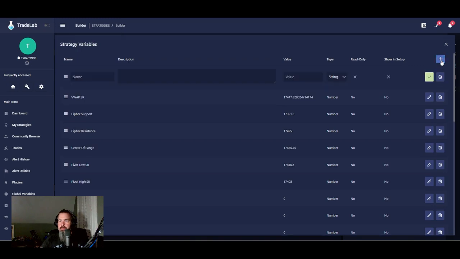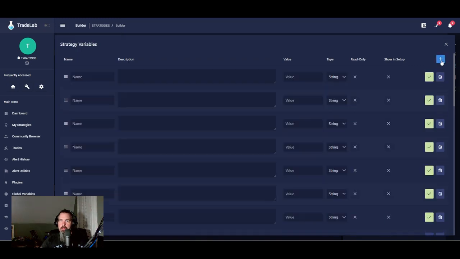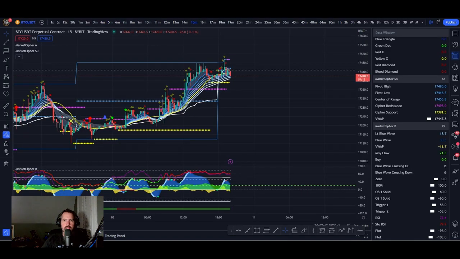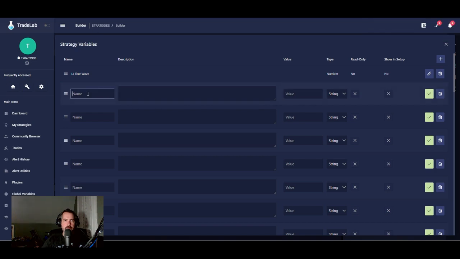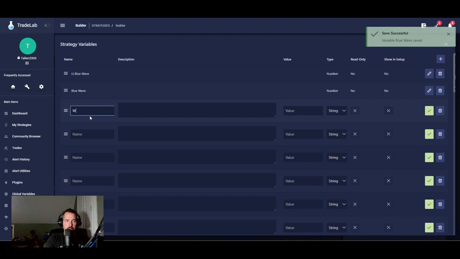So okay. I know my first one is... wait. Number. Save that. So blue wave and then VWAP. Number. Save. Put VWAP.